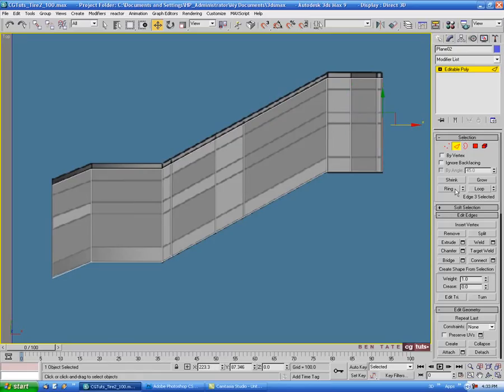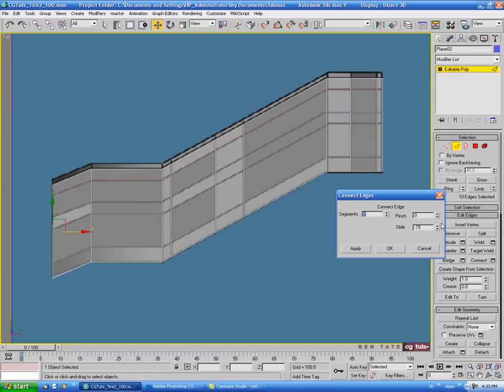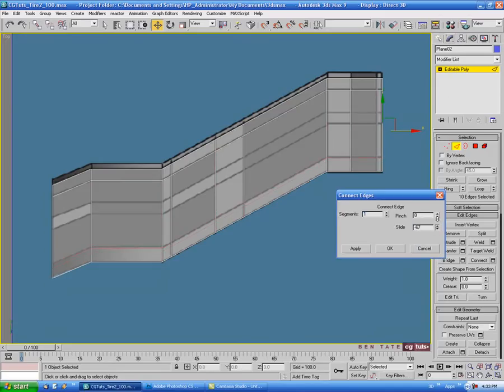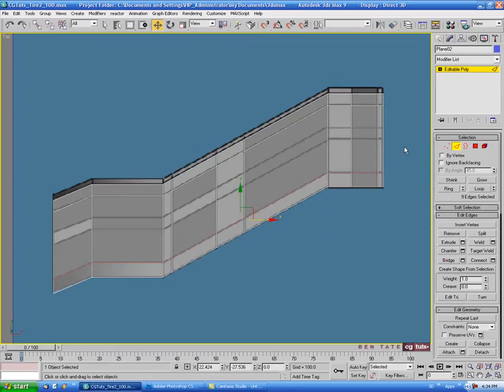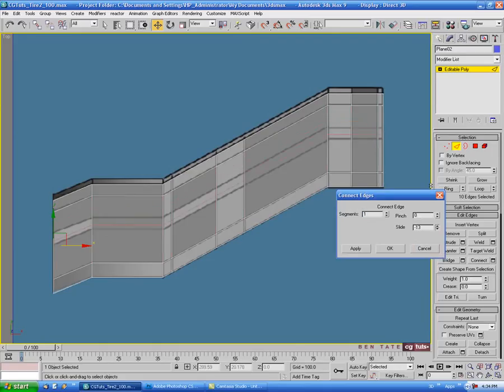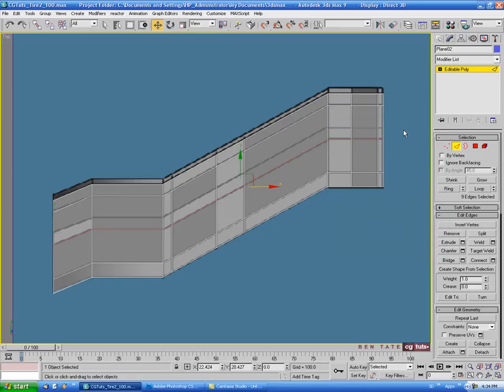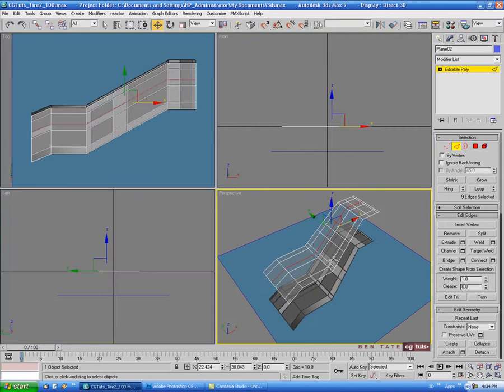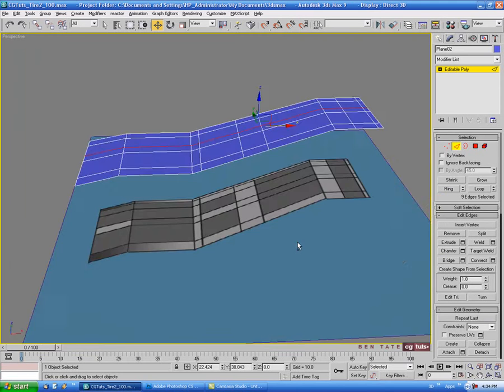So let's just grab an edge at the end here, and we'll do a ring and a connect. And we'll just slide that down, and we'll line it up with this top edge here. And okay, and we'll repeat the process here, ring and connect. And we'll line that one up with the bottom edge along here. And then the two in the middle. Let's bring this guy down here. And the last one, ring and connect. Alright, so that's what we have.